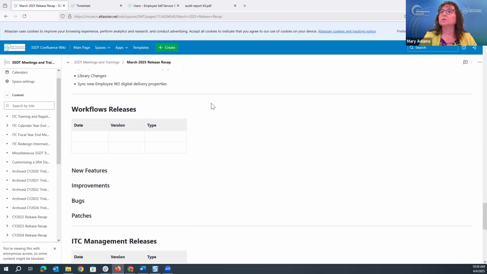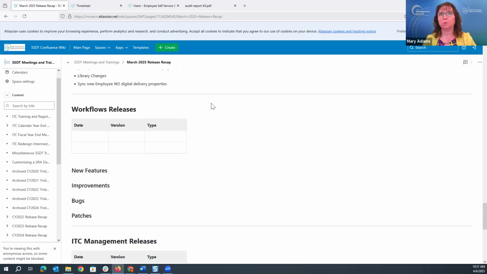This last one, employee W-2 digital delivery properties, has been put into USPS. And they are working on it on the ESS side as well, so that you can have some configuration there. There are 3 Jira issues associated with that one on our side.